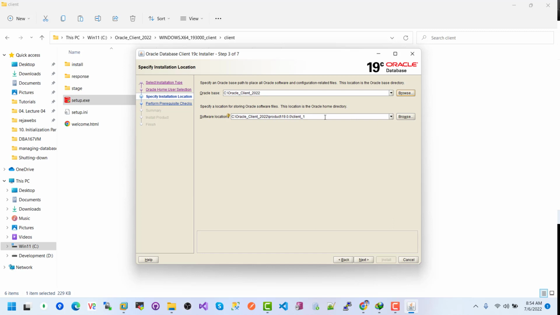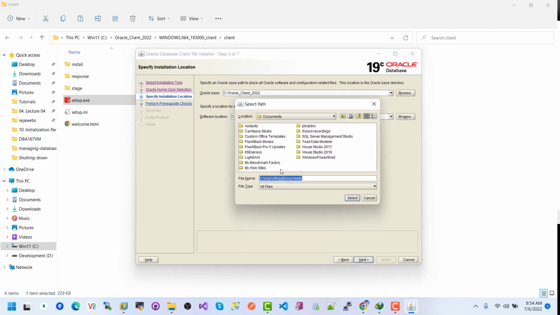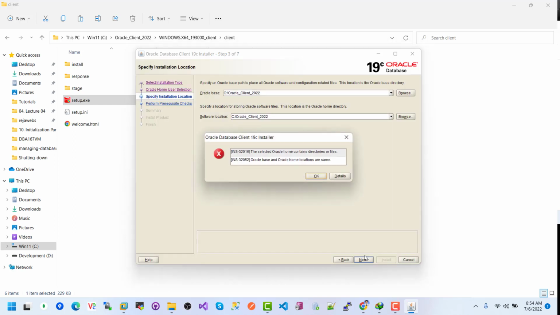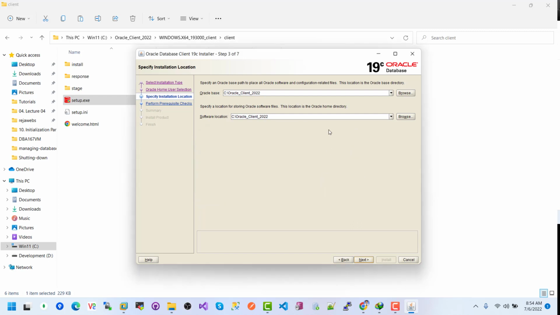Inside this folder, okay, and now next. The selected Oracle home contains a directory of files, so I need to create another one.